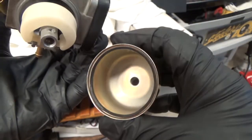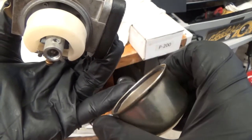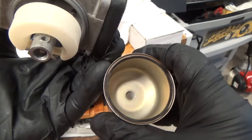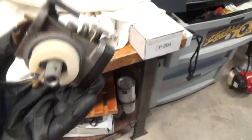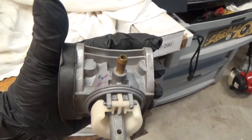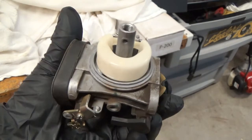I wiped out the bowl. I didn't spray it. Just kind of wiped it out. And the gasket looks just a little smushed. But I'm going to let it go. Just clean it up. Wipe it off. All right. Well, this is not going to be a fun video. I apologize right now. All I'm going to do is clean it up.